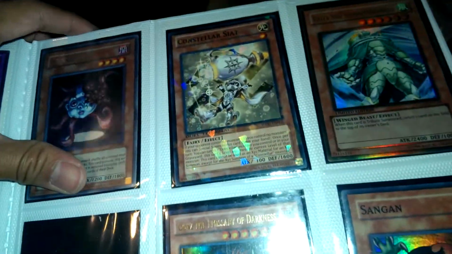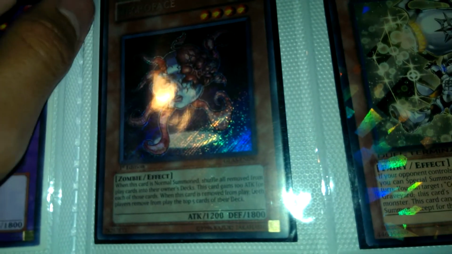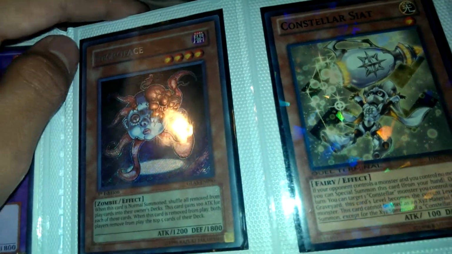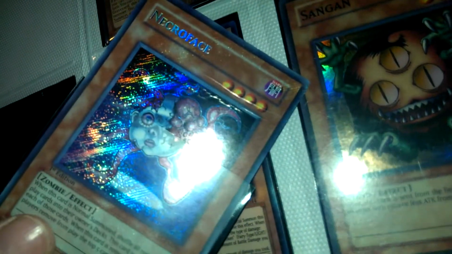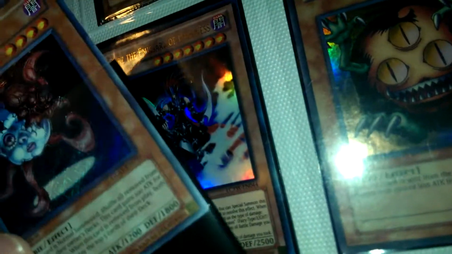Something really, really cool here. Cool as heck. Secret Rare Necroface, first edition, Gladiator's Assault. You know, pretty nice right there. Back part. I picked this up for really, really cheap, like $5. Like, at least 10 in this condition. Bent up badly, you know, but this is a really, really nice card. And it's beat up. So yeah.